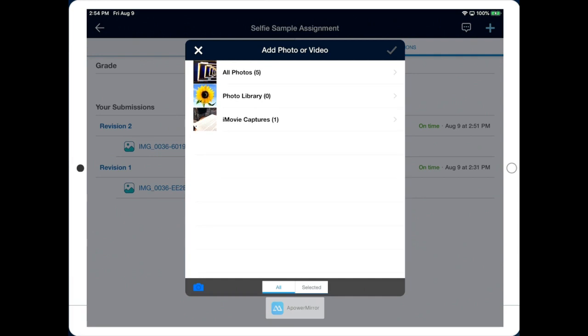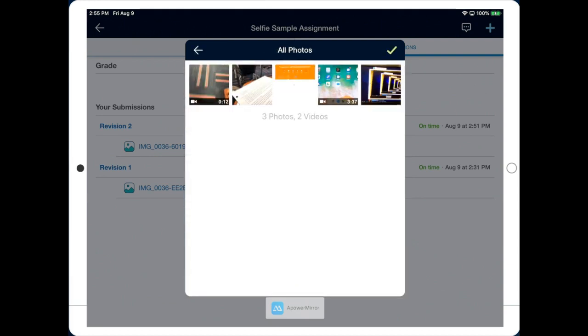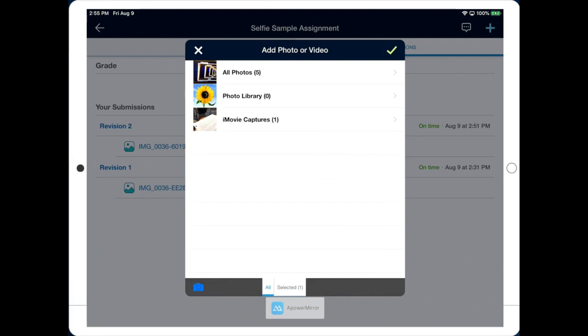Before you see the screen, it will probably ask you for permission to access your camera roll, and you want to say yes, allow that access. Then click on All Photos and choose the picture that you want to submit. It could be a selfie, it can be a photo of an inanimate object, whatever you want. So I'll choose this one over here. And I know it's selected because of that blue check mark in the corner. Now hit the green check mark and hit it once more, and it uploads the file.